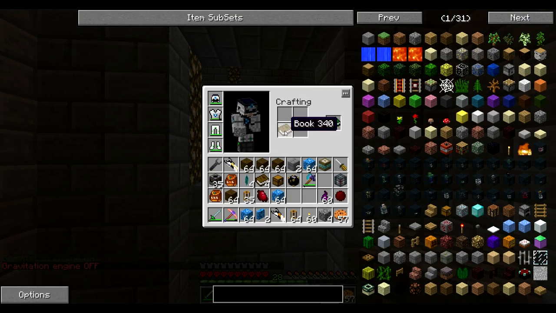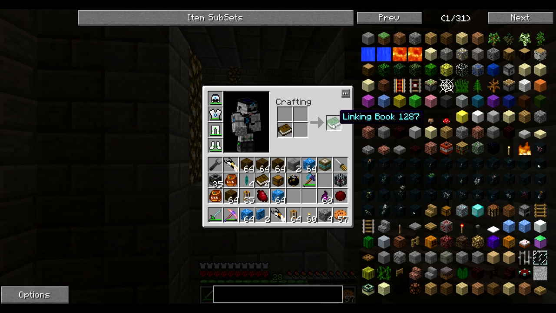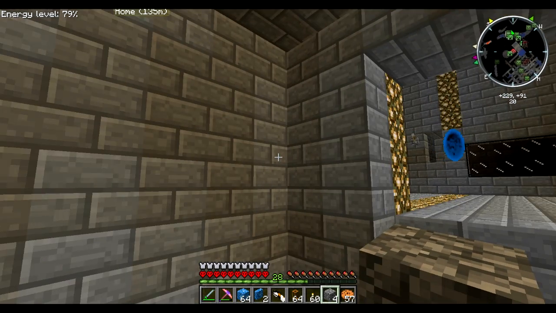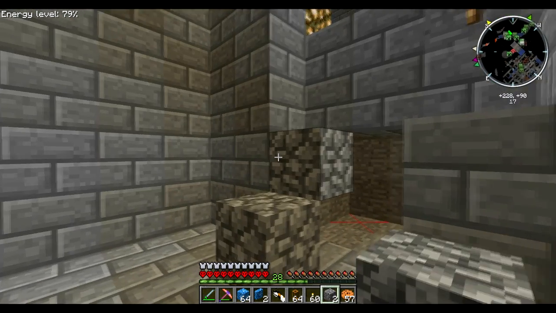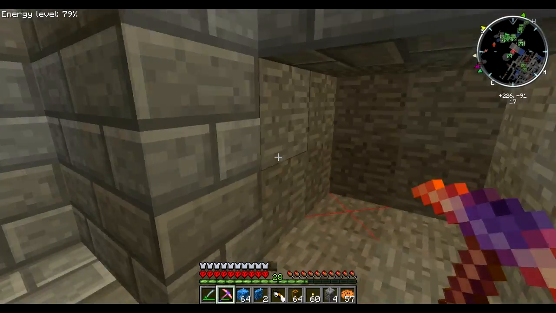Now this here will change a little bit in the future when they update Mistcraft, but for now this is the way to do it. Just whack a book in your crafting window, linking book. This linking book is of course going to bring me straight back to this spot here. Now that is limited a little bit as well. What am I doing that? I have the ability to fly.